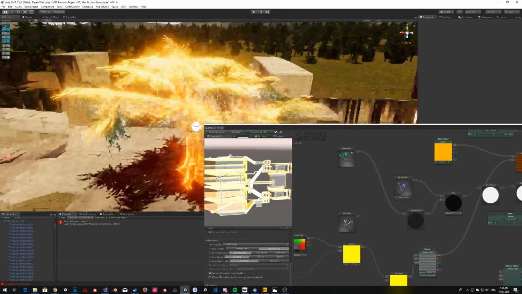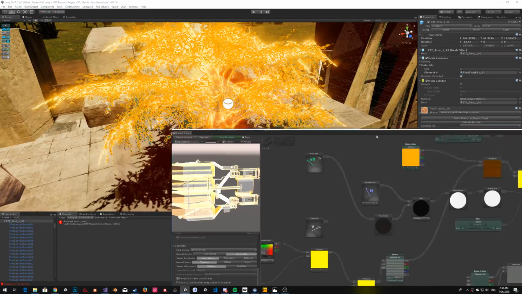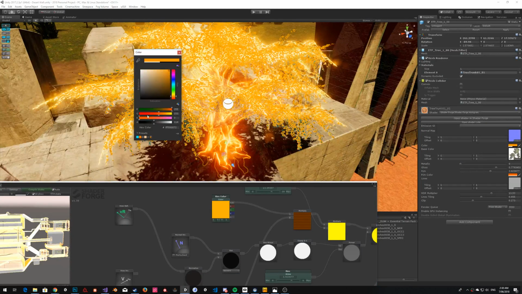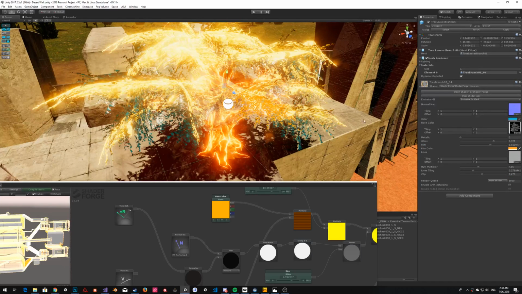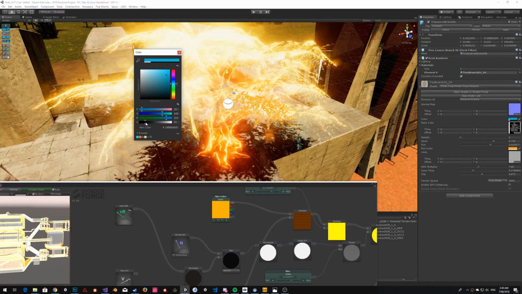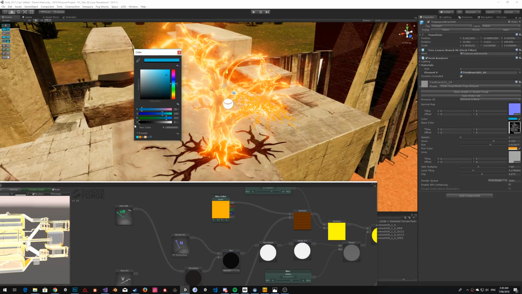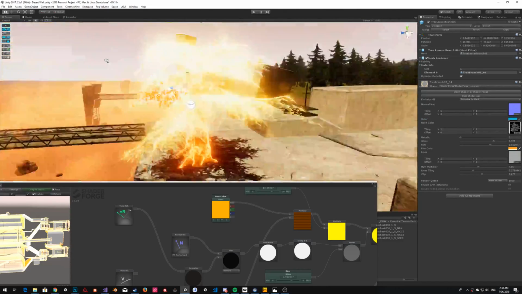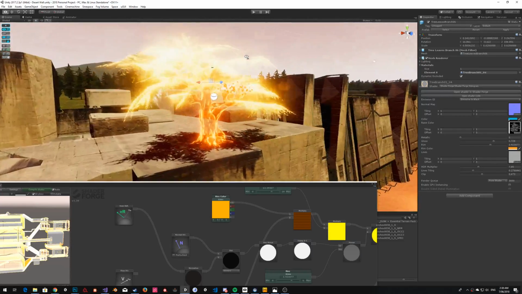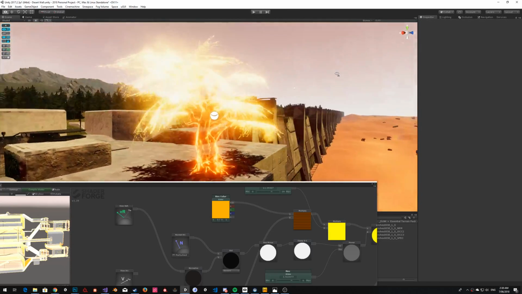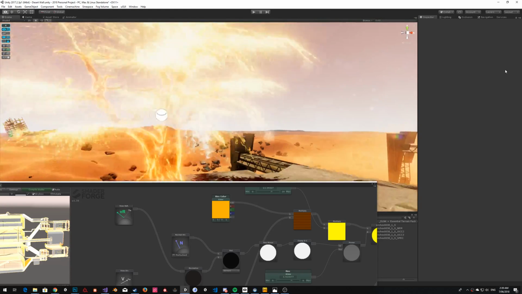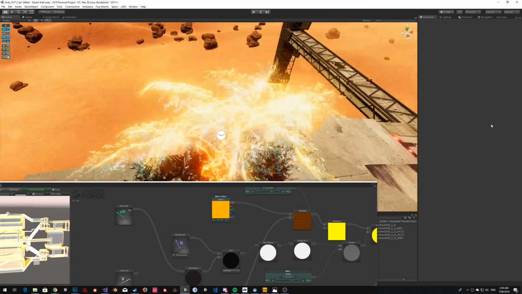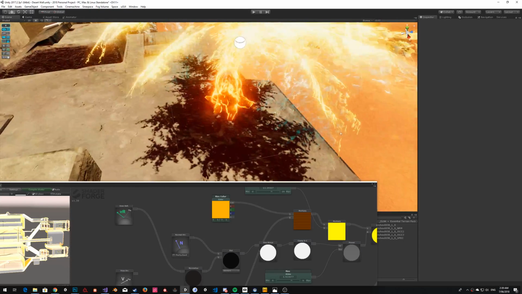What we're not seeing though is the result on the tree leaves itself. I'm going to take the opacity on these guys and bring it right down. Quite an interesting effect we can have in this one. Now the perk of doing this with the alpha blending and using HDR lighting is that this is still looking okay even in a particularly bright scene. We're getting quite a lot of interesting looks off this.